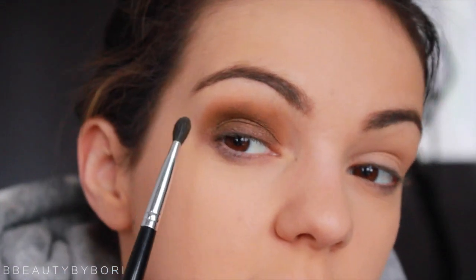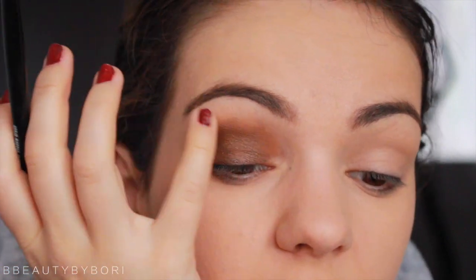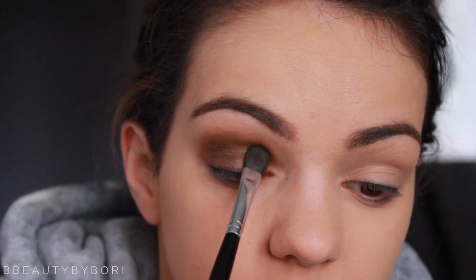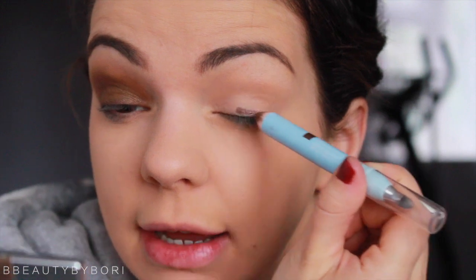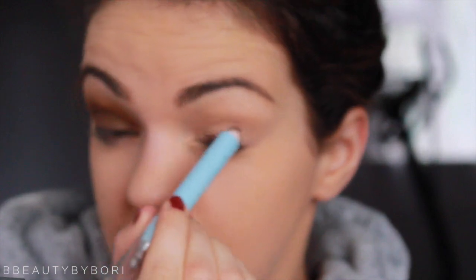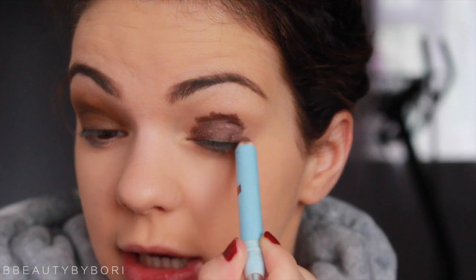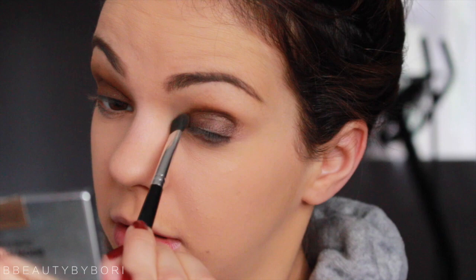As you can see there are still unblended parts on my eyes, so I just literally take my finger and blend it out. I'm personally more comfortable when there's just some type of color on my eye because I have dark eyes, dark eyebrows, and dark hair. I think if I don't wear anything and just wear mascara it's not that flattering for me personally — I think I need a little bit more.